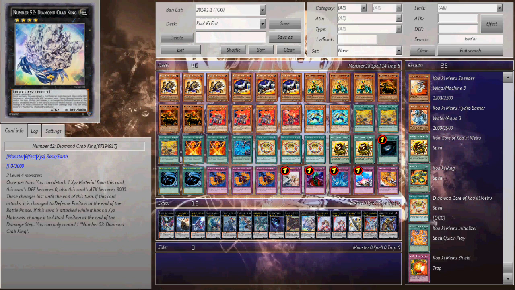Now, after your attacks, it goes back to defense mode, and from the initial battle phase to the end of the turn, it will remain at 0 defense, but once the turn ends, it will go back to 3,000 defense. Now, if this card is attacked while it has no materials, it is changed to attack position at the end of the damage step. So it gives you 2 very good effects.